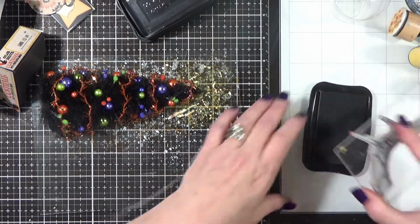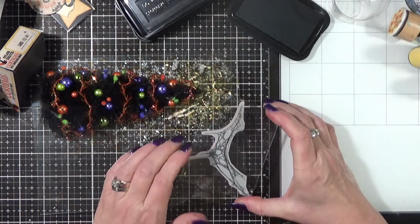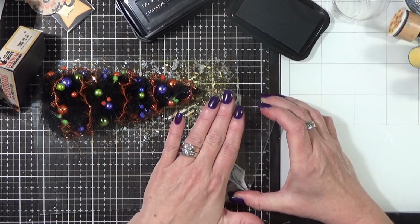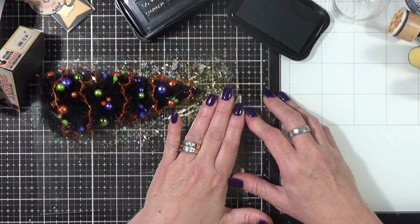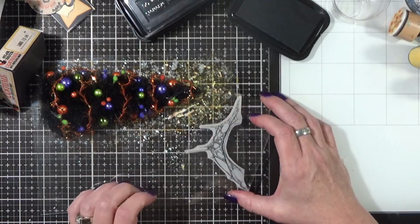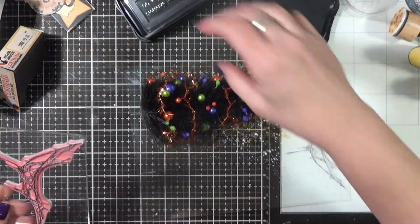Okay, looks nice and juicy. And then go about here. And with Stazon, it's very slick, so just be sure that when you're stamping, you're going straight up and down. There we go. That looks great.